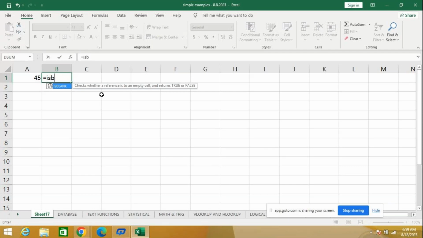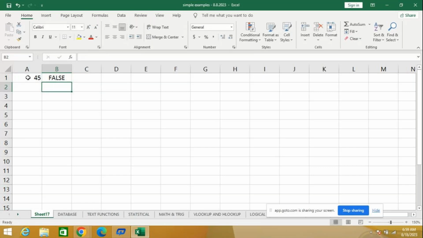If the cell is not blank, it will return false. Understood? Yes, ma'am. Okay. ISBLANK A1 cell. In A1 cell, whether I have the value or whether the cell is blank. I have value in that cell, so it is false.